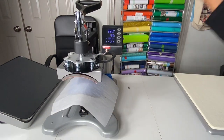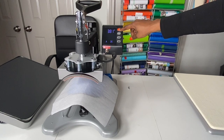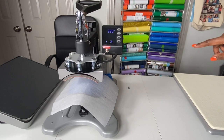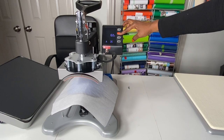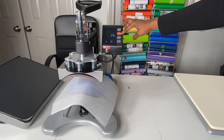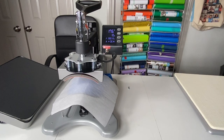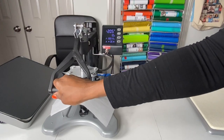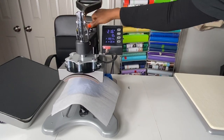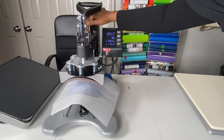I put parchment paper as if I'm actually putting a design, which I'm really not. I set my heat press to the recommended temperature, which is 390 degrees. And I also set the timer to 40 seconds. I actually went down to 10 seconds. I just wanted to see what would happen with the countdown because the timer cord is not connected in the back. And so if you don't reconnect the timer cord, of course, nothing will happen there. And you need to have that reconnected.